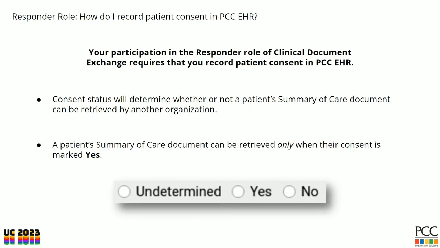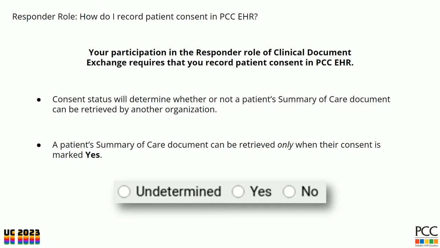Okay, we're going to talk a little bit about consent. So PCC will only allow a document to be retrieved if the patient consent for that patient is set to yes. If it's set to undetermined or no, we don't share it. In fact, I don't even think we'll confirm that there's a patient match if consent is not set to yes and an organization's querying about that patient.